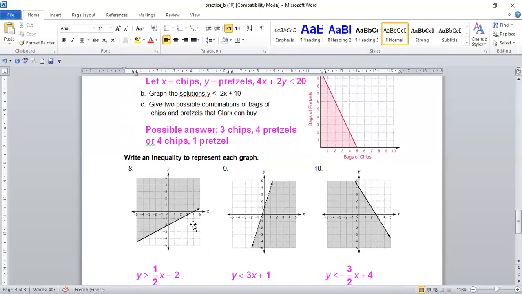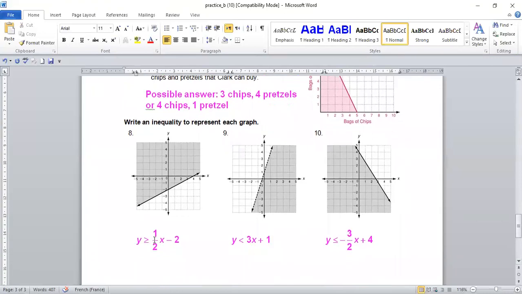Now if I see from this part, I have to come down and to the left, which means it's going to be a -1. But here we don't have that problem at all. So once you simplify that, you're going to be getting half x minus 2. The y-intercept is -2 and the rise over run is going to be 1 over 2 once you simplify that. And then that's going to be y is greater. Why is it greater? Because the upper part of the line is shaded. So that's going to be y is greater than or equal to half x minus 2.